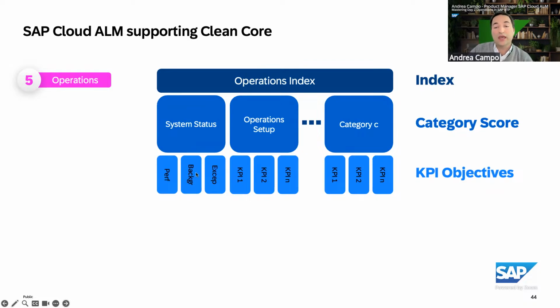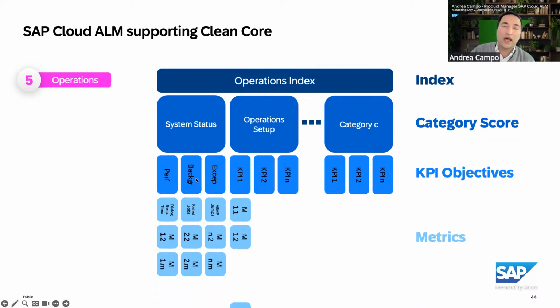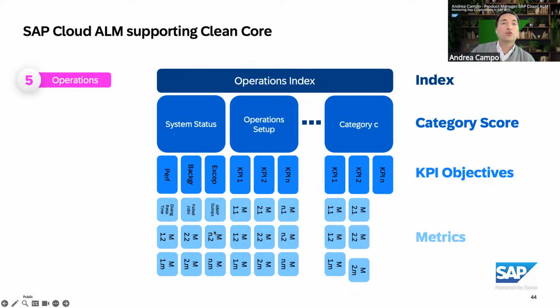And each KPI, in turn, will be evaluated based on the calculation of the compliancy of specific metrics, which are specific for those KPI objectives. For example, for the KPI objective, reduce the number of exceptions, of course, we are going to collect the metrics and data related to the number of exceptions. We are going to count the number of exceptions, and then we are using a compliancy function to calculate the compliancy values, and in the end, these KPI objectives.